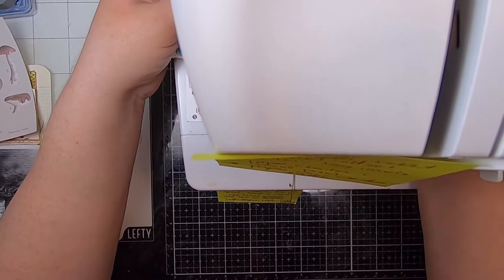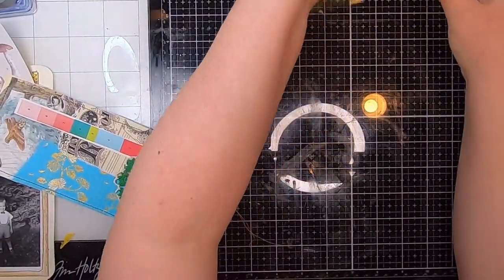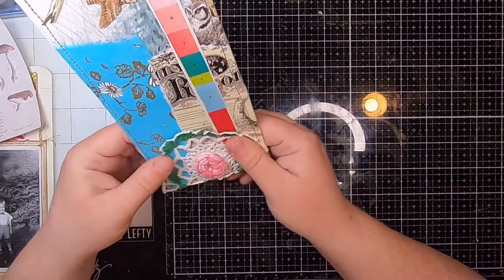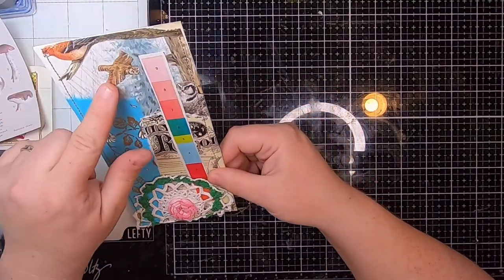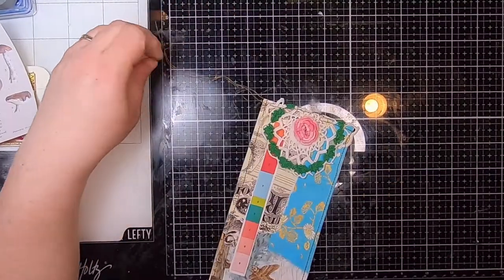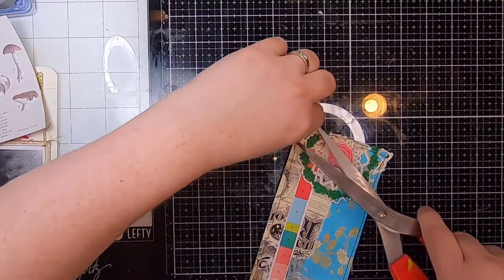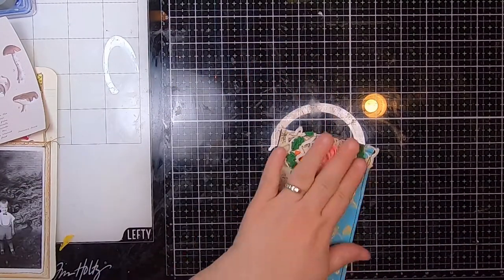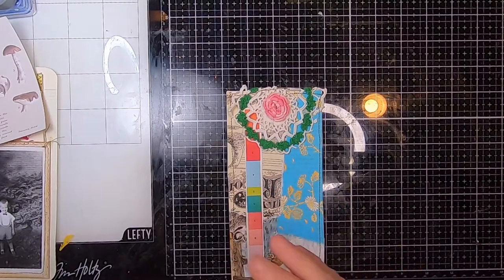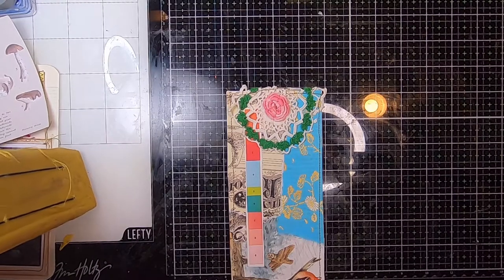I just came to a realization, guys. So I sewed this on the bottom, not the top, and it needs to be on the top. It only matters because there's birds here. You know what? It's okay because we can always cover them up. It's a lot easier than undoing the stitching for this. So let me grab. Always have things handy to cover your own boo-boos.